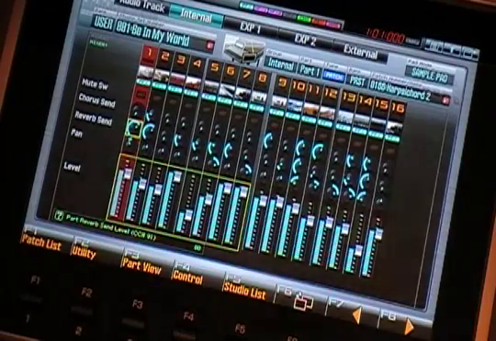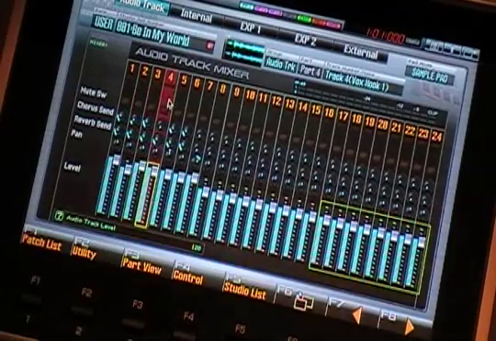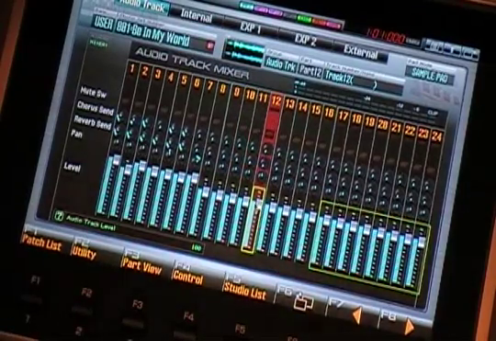As I mentioned previously, what the studio mode encompasses are the different mixers or mixing desks that do the different types of recording functions that are available in the Fantom-G. So, what first opens up is a mixing desk for the internal sounds in the Fantom-G. If we click at the top of the display where it says audio track, we'll now get the audio track mixer, which is a 24-channel mixing desk specifically for the 24 tracks of recording that are in the Fantom-G. And in the mixers are individual channel strips, just like what you'd expect on any mixer in any studio. And each channel strip has its own volume, pan, effect sends, mute switches, and more functions.